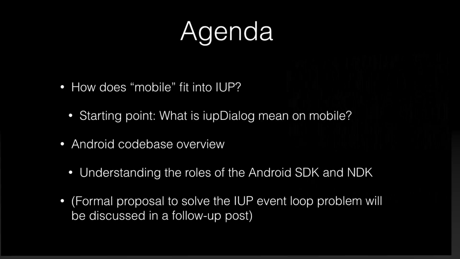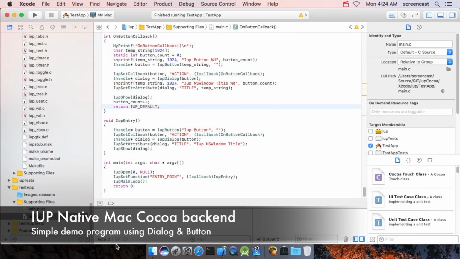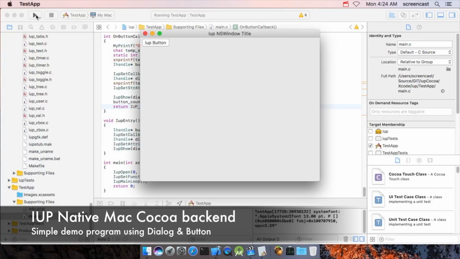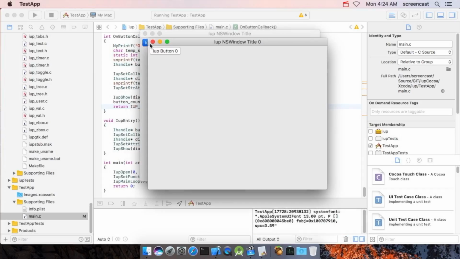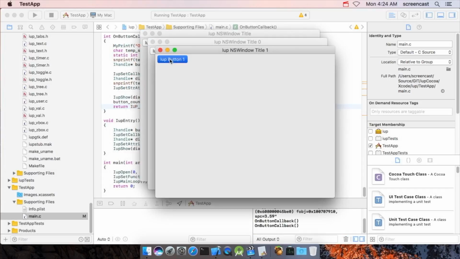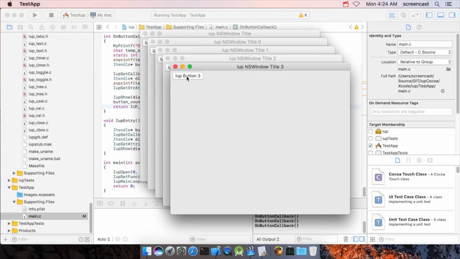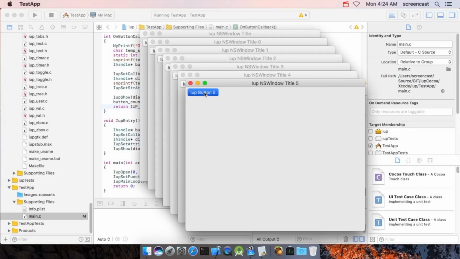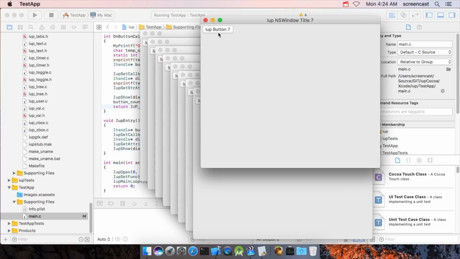To get this prototype off the ground, I'm just focusing on two simple things: Dialog and a plain old button. Button isn't terribly interesting because a button is pretty much the same on desktop and mobile. I just wanted a usable widget to drive a complete testable interface, albeit trivial. Dialog is the most interesting part because it's the starting point for any IUP app.